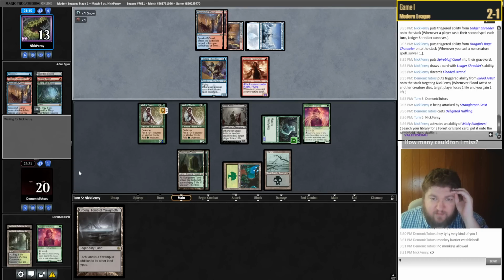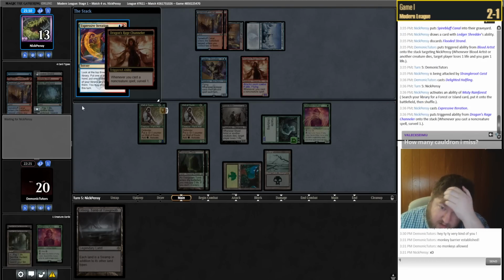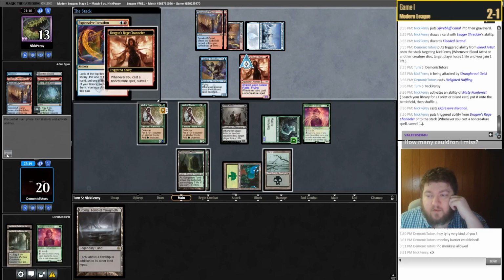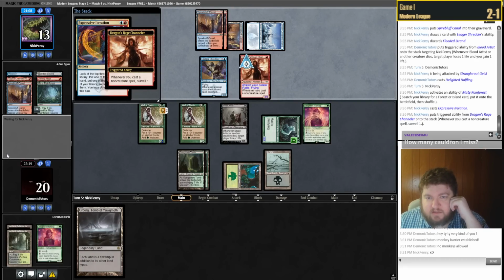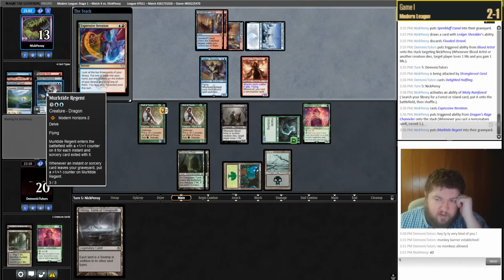How many cauldrons? We haven't put a cauldron. We put one cauldron in play. Ugh. Murktide doing Murktide things. Us not having Yawgmoth. So they chose to put a Murktide into the graveyard as opposed to getting a Murktide with this Expressive Iteration, which tells me they probably already have a Murktide in hand.